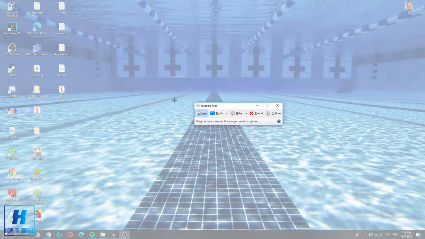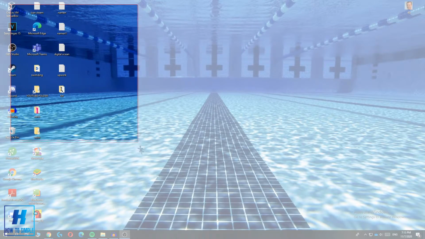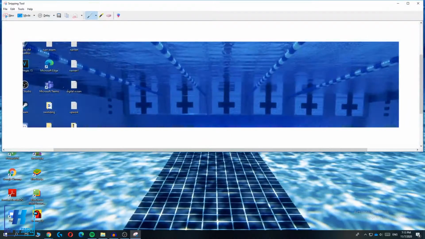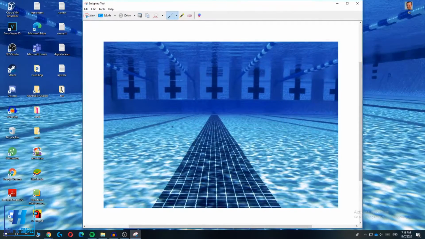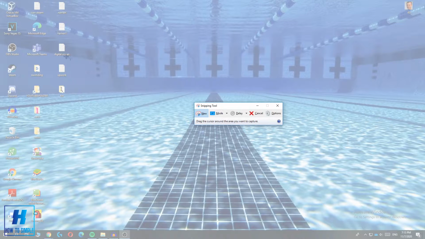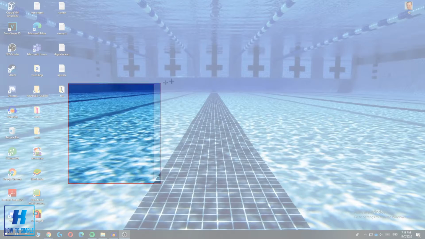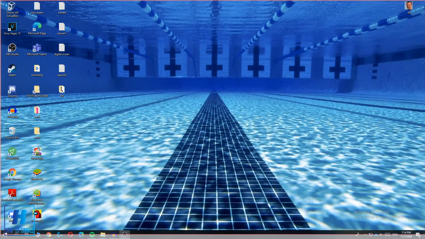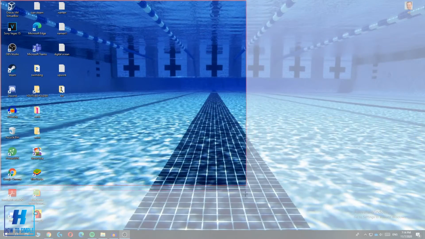So you can hit new, and as you can see, I can select the area I want to make a screenshot from. So let's say I want to do this. This is the picture, and when it's not right, I can hit new again, and then select this. So you can even change the size, or you can change if you want it on another screen. You can just select the certain part you want to screenshot. So it doesn't do something like this from the top of your screen to the bottom of your screen, but you can just select the area you want.